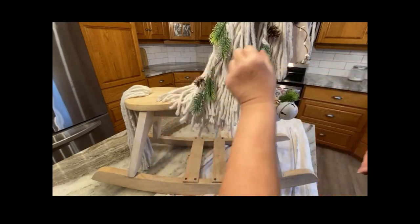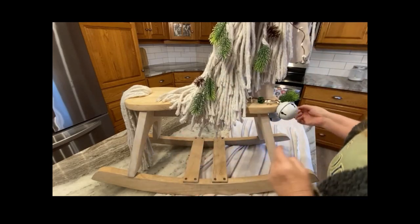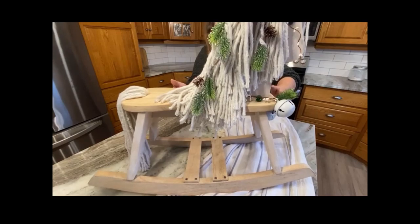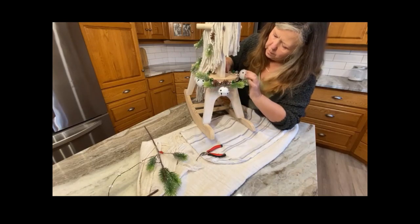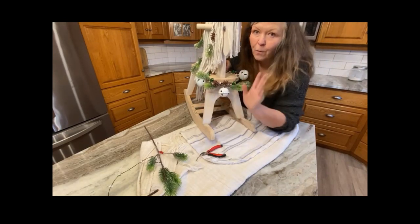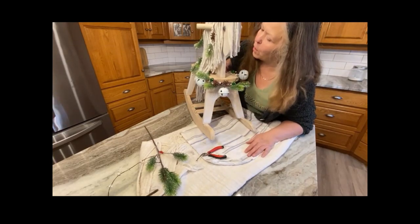The next time you'll see her, I'll put some parcels on her. But in the interim, I think she's pretty much finished. I like her. There she is in front. I don't know, I think maybe I'll move the bells in more here and here. Anyway, happy crafting. I'm really happy she's done. She was a lot of work, but she sure doesn't look like she started.